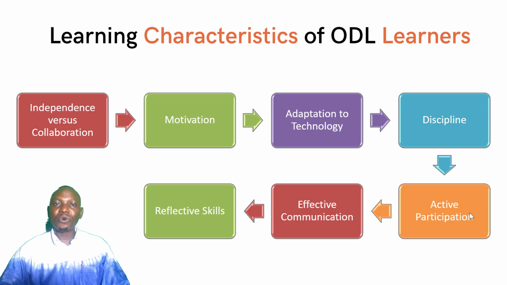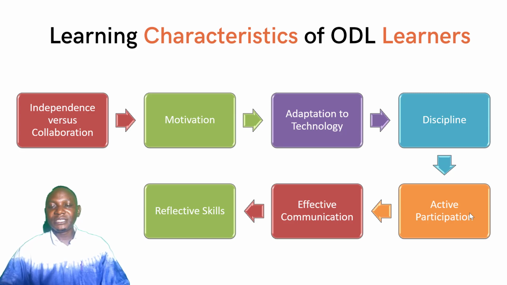Also, the next one here is effective communication. You must be able to communicate effectively, which means you must develop yourself in the communication process also. If you have a good thing to say but you don't know how to communicate it, it's as good as not communicating. So your communication prowess must be at the optimum for you to be successful in this mode of learning.